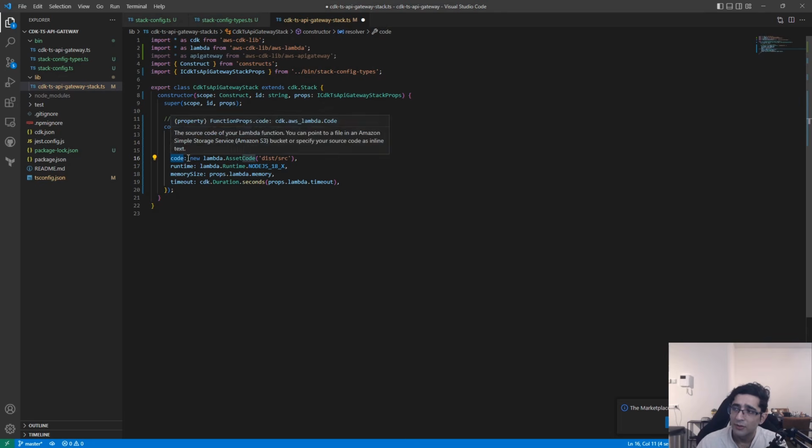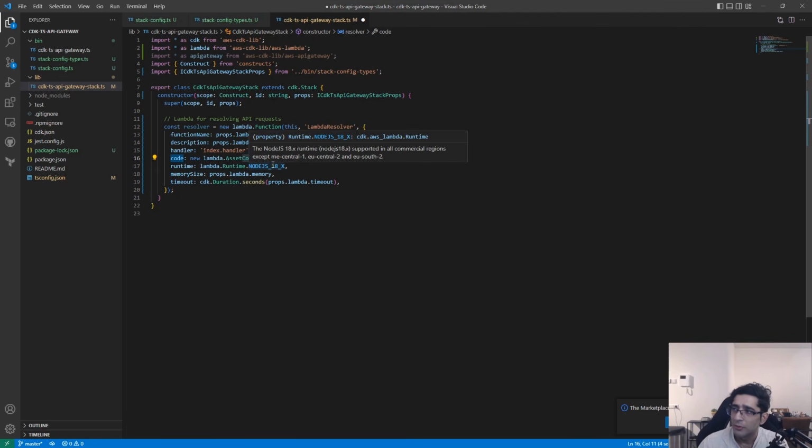The location of the code, as I said, we just adjusted the ts config so that it will export to the dist folder. And there it will be in the source, as we will be creating a folder called source. We have the runtime and the memory. The runtime, you can adjust it also to a lower one.